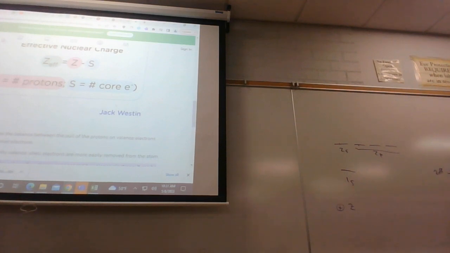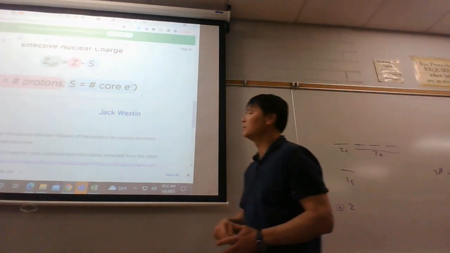However, what about these 2s electrons? Will these 2s electrons shield the 2p? Yes, they do, but they aren't very effective shielders. So we apply a factor to these electrons here, and that factor is about 0.3, where the factor for the others would be 1. These shield 100%, these about 30%. That's it. And there's an equation in the homework.